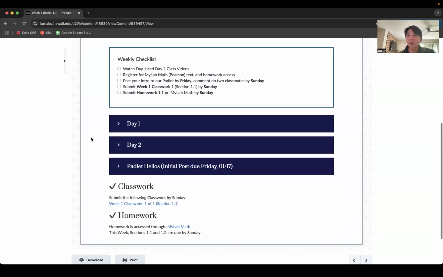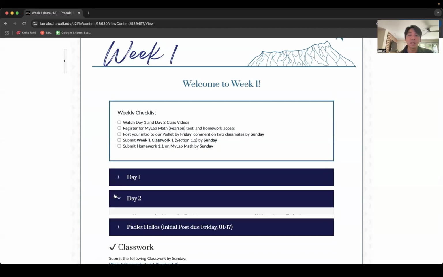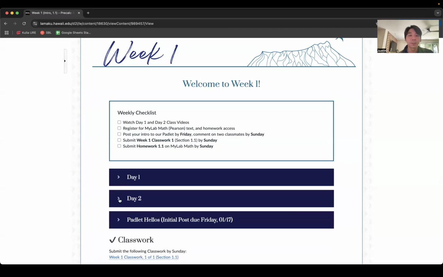Day 2 is more of a typical day within a week. The way our class is structured, even though it's asynchronous, is the same way you would take a class if you were to meet with me in person, where typically a class meets two times per week for an hour 15 each. So I have it split up into about that amount of work. Day 1 would be about an hour 15 of work, and day 2, another hour 15 worth of work.